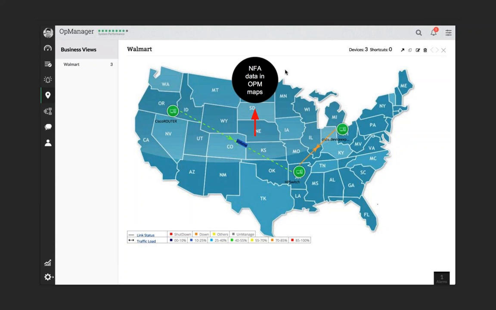What you're seeing here is just a common business view in OpManager. You might have seen it many times in the past. But if you notice this small blue box on this traffic link, this information is fetched from NetFlow Analyzer. You can have 2 devices, and between these 2 devices, you can have a link which generally shows whether it is up or down based on the interface status in OpManager.